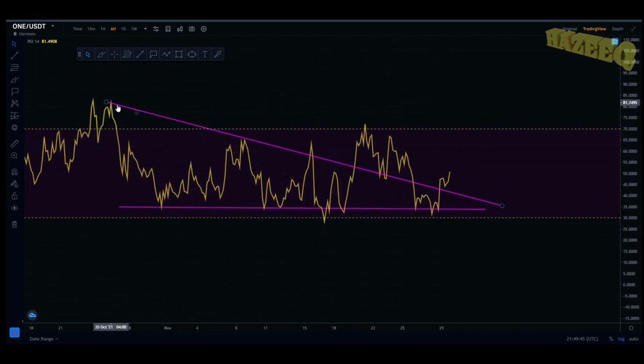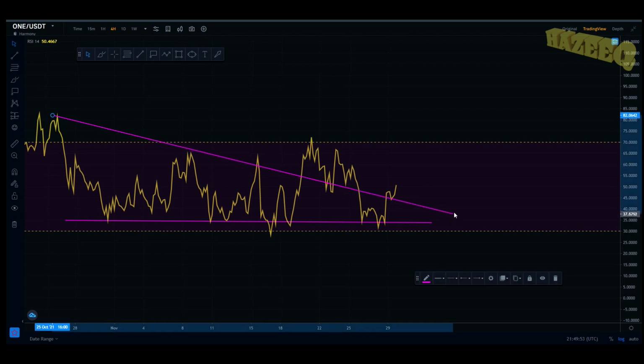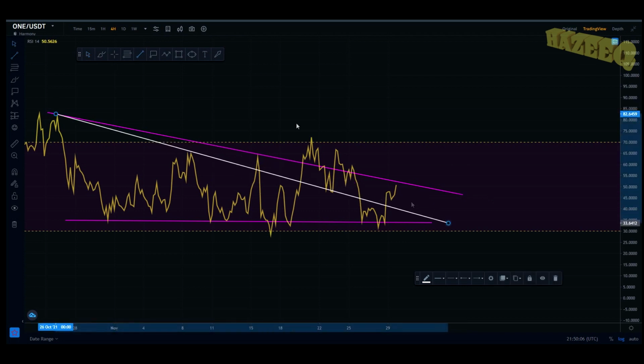And we have been testing this trend line as resistance previously. We back tested it as support over here. Right now we broke above it, and we back tested it once again. So if I just move it like this, you can see there's going to be another resistance level over here, because we've hit this trend line multiple times. Here's the thing. You can set up as many resistance levels as you want, right? I can do something like this. Then I can take another trend line from the same spot and do something like this. Right? And you're always going to find resistance levels, and the price is always going to be bouncing from them.